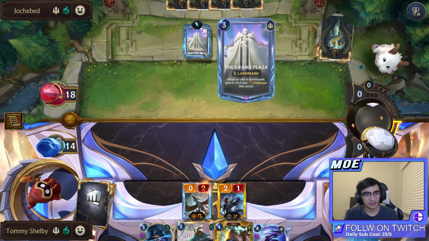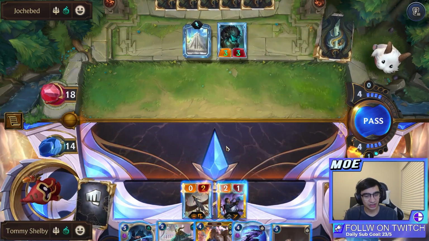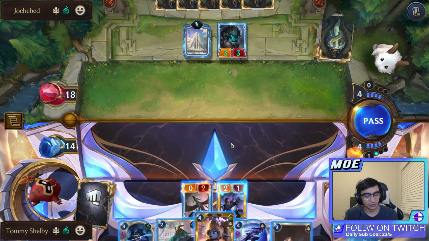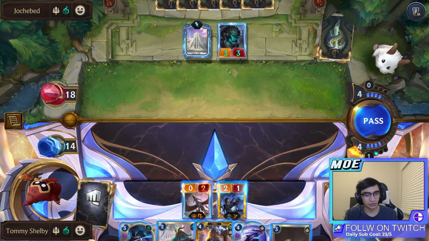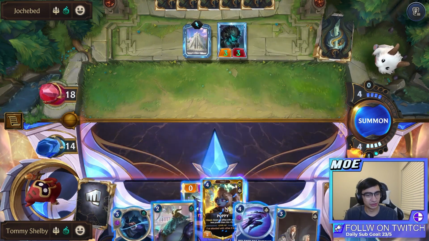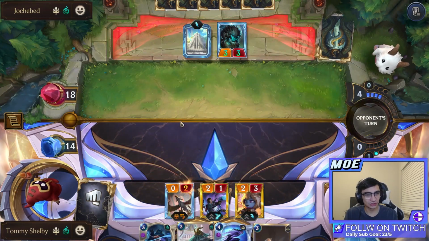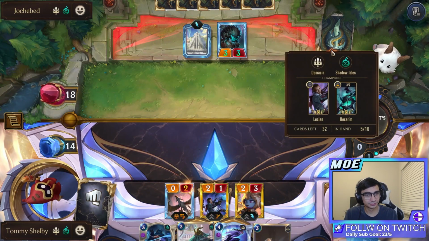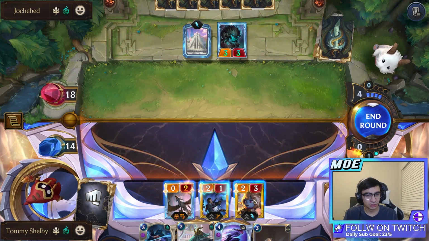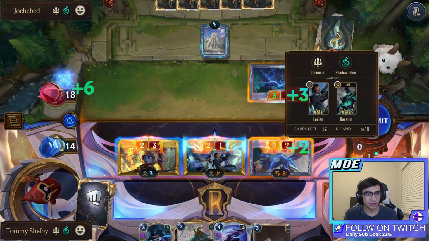The only downside is this Grand Plaza is actually very frustrating, because it's something that would typically be really not good into Lucian. Or sorry, Lucian's pretty bad at the challenger units because he's small and just gets pulled. But yeah, I guess we're just going to do this and we're just going to start swinging away. Yeah, we can do this.